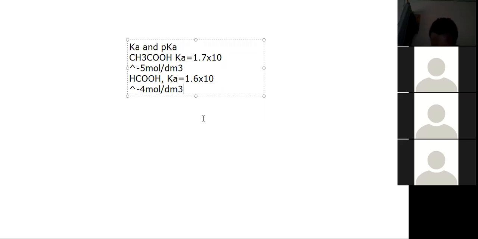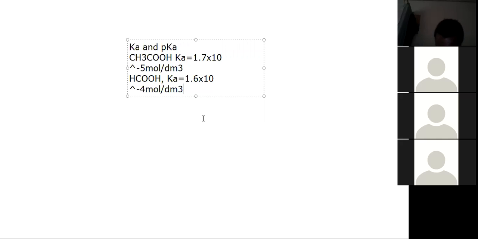Now, there are some instances where they can give you the pKa values of benzoic acid, ethanoic acid, and methanoic acid. Then they tell you to arrange the three acids in increasing order of acidic strength. When you talk of the pKa values, basically we are talking about the negative log of the dissociation constants, and I've already explained how it works. You can also be told to explain your answer. That's why you use the higher the Ka, the stronger the acid, and the lower the Ka, the weaker the acid, as I've already explained.